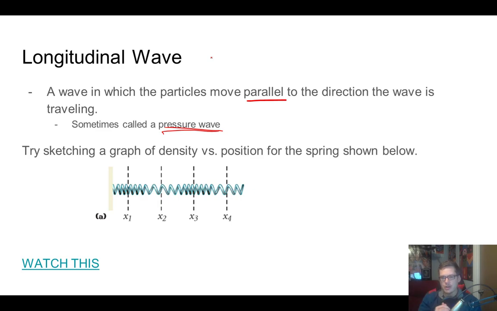So the interesting thing about longitudinal waves is that they're really based on the density of whatever you're traveling through. For example, we already talked about your voice. Your voice is a longitudinal wave. So the pitch of your voice and the speed of your voice is dependent upon the density of whatever you're talking through. If you've ever sucked on a helium balloon and then talked, you've noticed that your voice gets much higher. That's because the density of helium is much less than air. There's a lot fewer particles for it to move through.